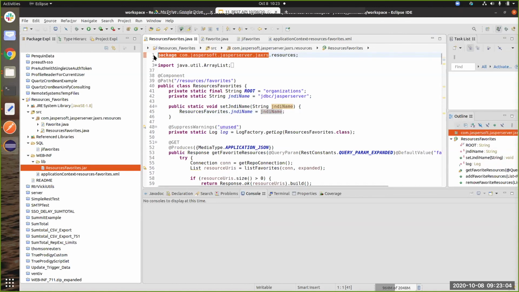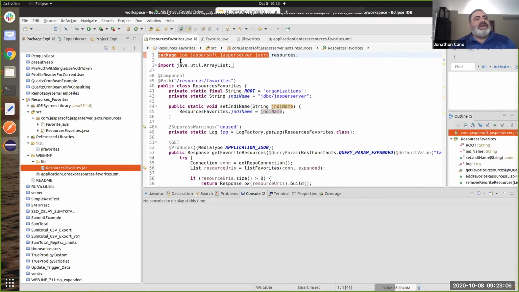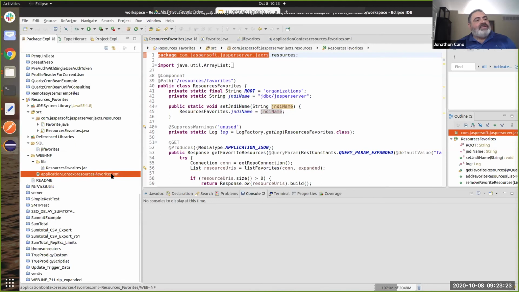If I create this in a custom package like com.jaspersoft.ps something, then I have to go through the configuration on the bean, and I have to do additional configuration on the server and other XML files that already exist. This XML file does not exist already on the server. It's completely custom for this one bean or class. But if I do not want to use the existing package, I have to do a lot more work.